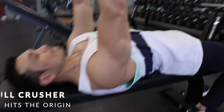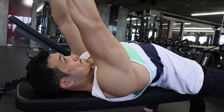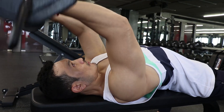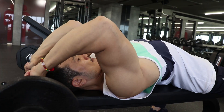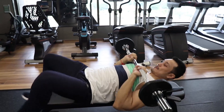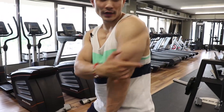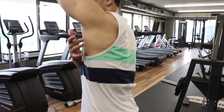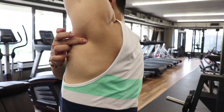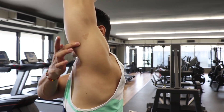In the skull crusher, your intention is the origination point — we have to hit the origin of the long head of the triceps. We will take a slightly slanted position, take the elbows a little back, and then start extending your arm. The back-to-back exercise targets the insertion point in the first exercise, and the origin at the scapula — the long head — gets a full stretch with the most activation in the skull crusher. This is a very good combination: both exercises hit the origination and insertion points for overall triceps development.